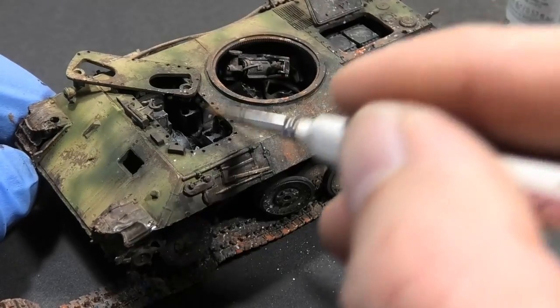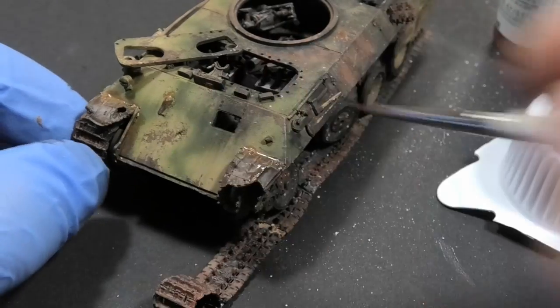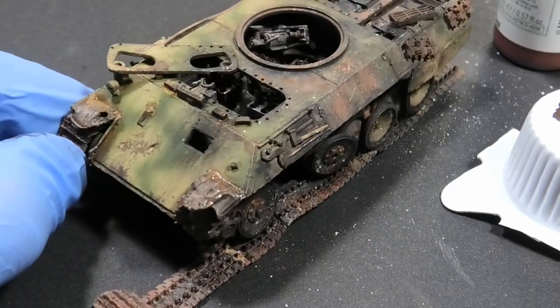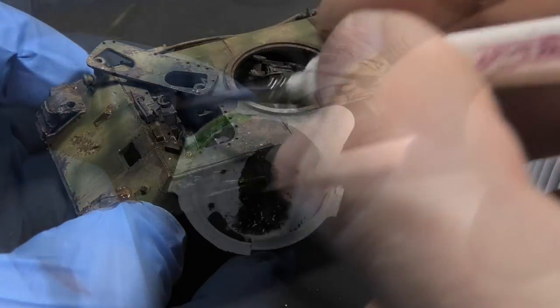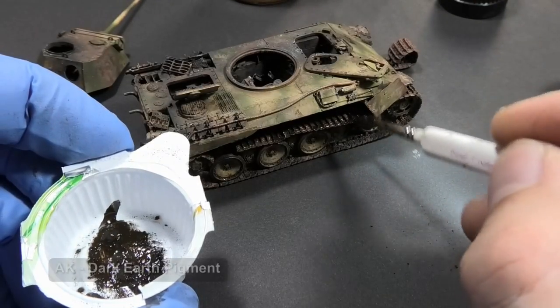And that is all. I started this project a few months ago, but I put it aside many times. It was not a nice build as I expected. However, in the end the result is not the worst. Still, it is only a ruined tank for a diorama, so it will be in the grass or road ditch.